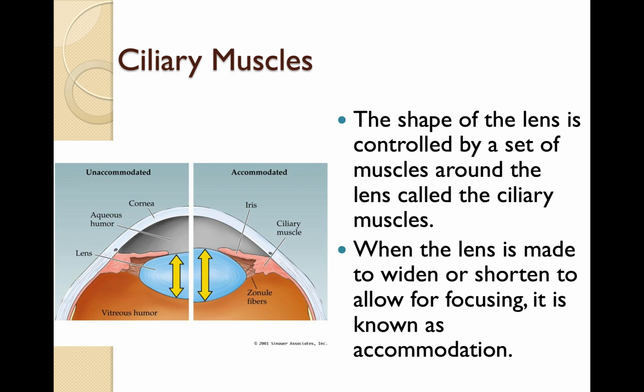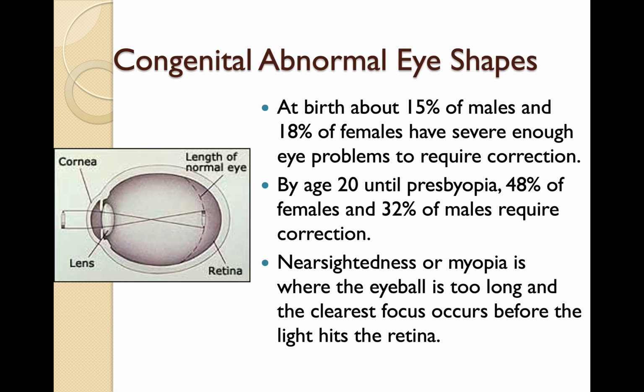And of course, if you're moving a piece of paper away from your eyes or towards your eyes, you would need to accommodate that piece of paper so that you could read the writing on it, and that's known as accommodation. And of course, it's the ciliary muscles that are changing the shape of the lens.